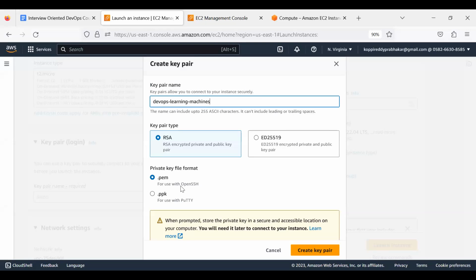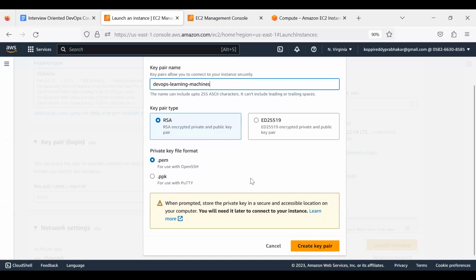That key pair will be either a PEM file or a PPK file. If you are using PuTTY, you can use the PPK file. If you are using the native SSH command, you would use a PEM file only. You can also convert the PEM file to a PPK file, which you can use directly with PuTTY.